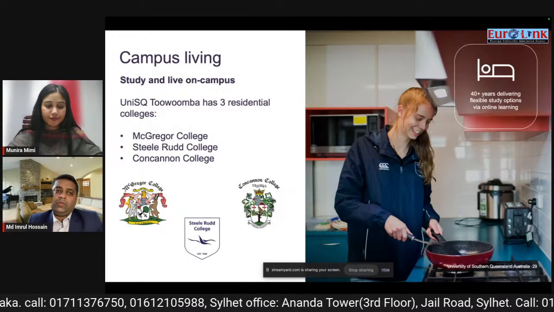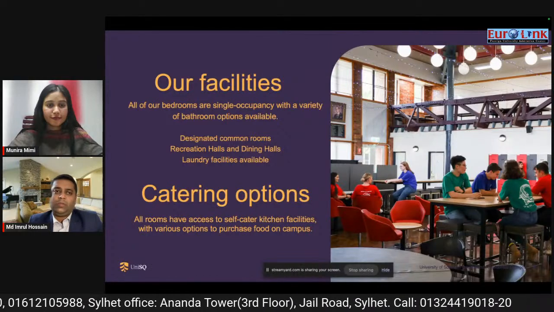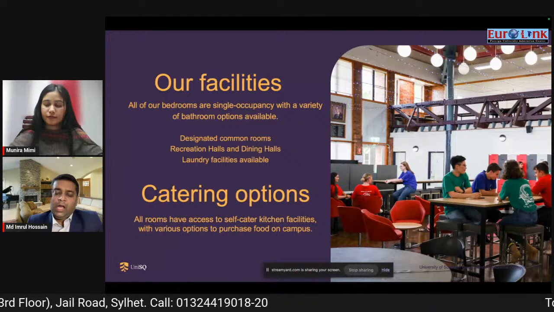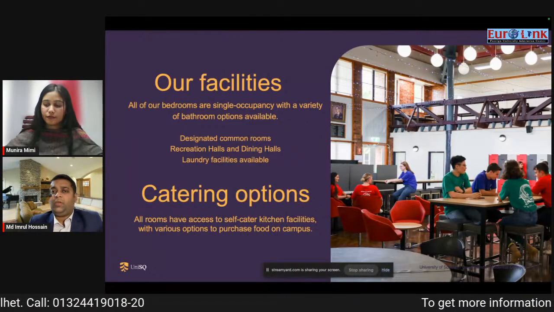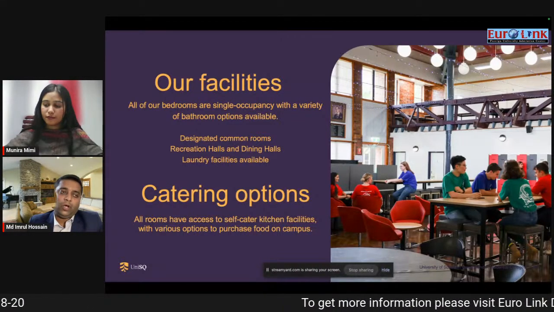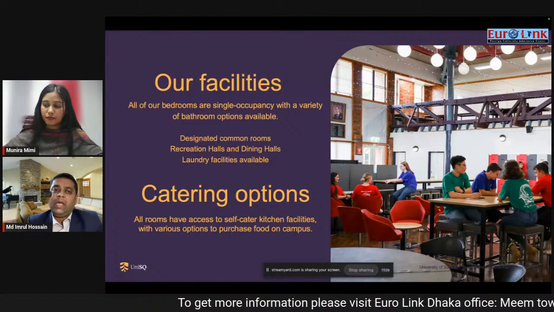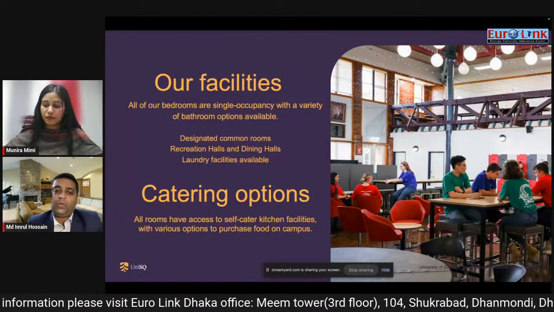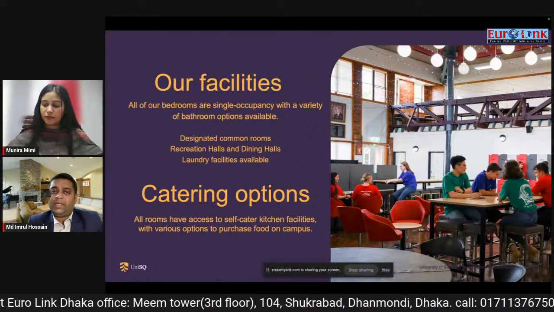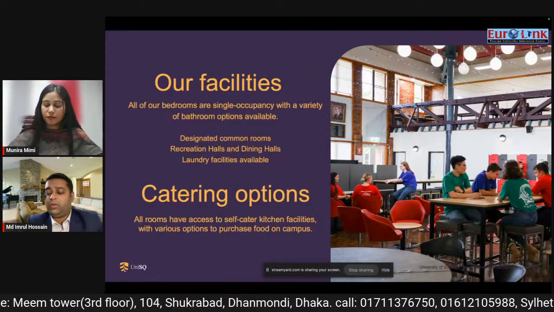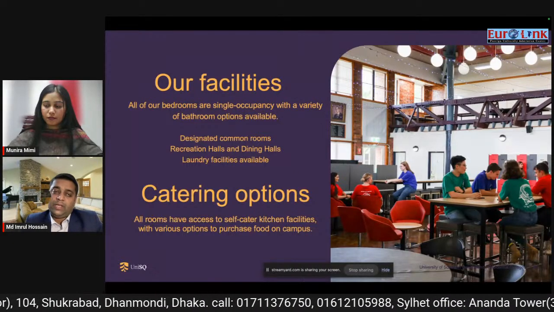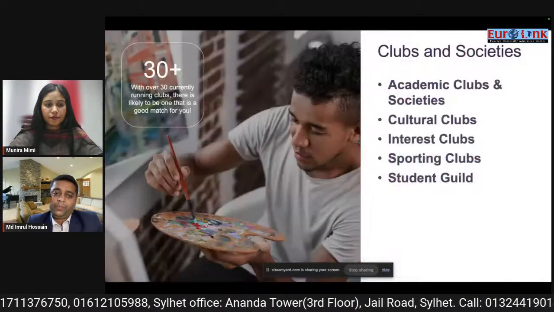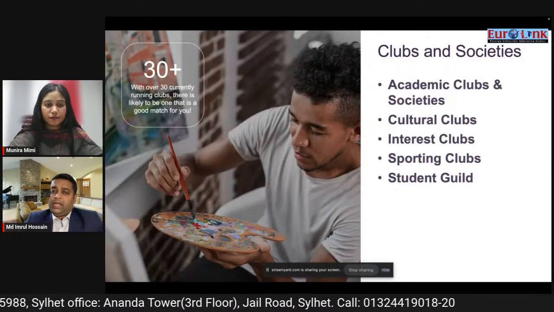Campus living: as I told you, we do have 3 campus living opportunities. There will be separate rooms for each individual, and the rate will be offered depending on the facilities you are going to take, basically starting from 155 for 2025. These are very popular, so you need to apply early to secure your place to stay with our student dormitory or accommodation opportunities.